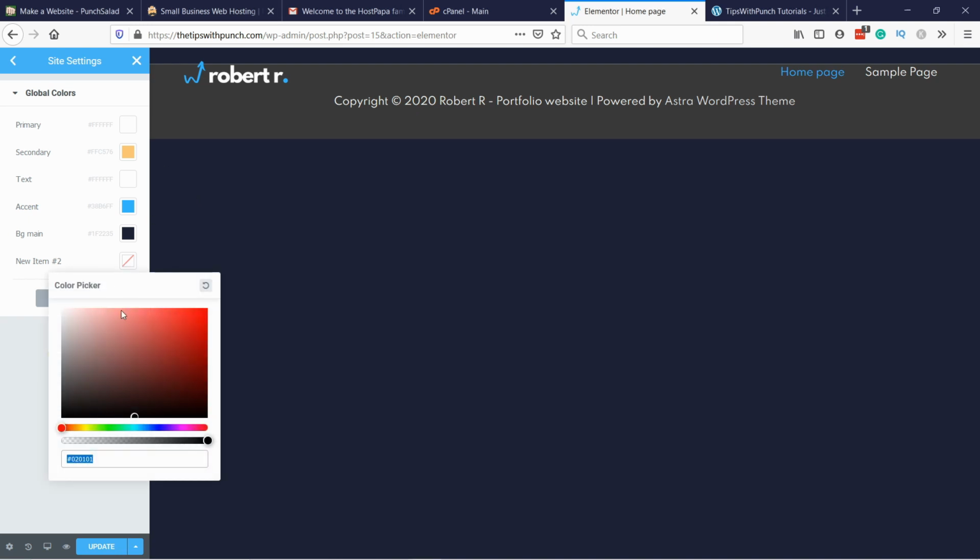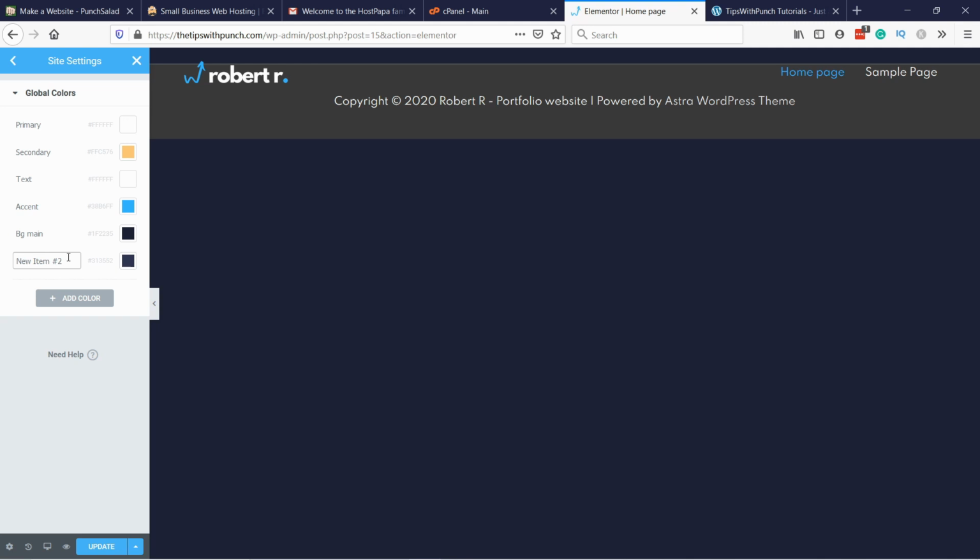And you could just click on this and start choosing colors yourself. I suggest you just take an example website and use colors from there, because they already picked at least colors that kind of match. But if you think you know what you're doing, just do your thing. And I'm gonna add also a name for this, BG support.